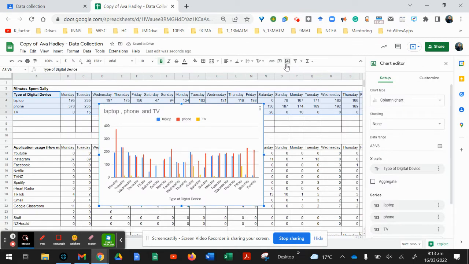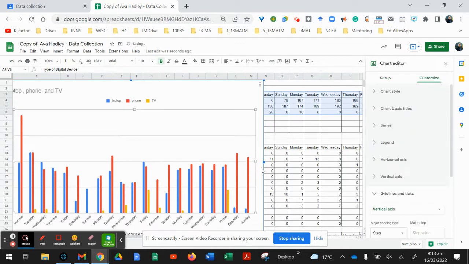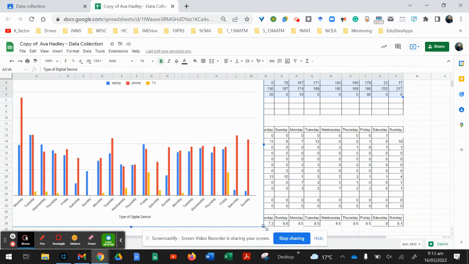Now, I don't have an issue with that, but are you able to read the graph and what's going on? Might make the graph a bit bigger. Okay, close that and drag that a bit.